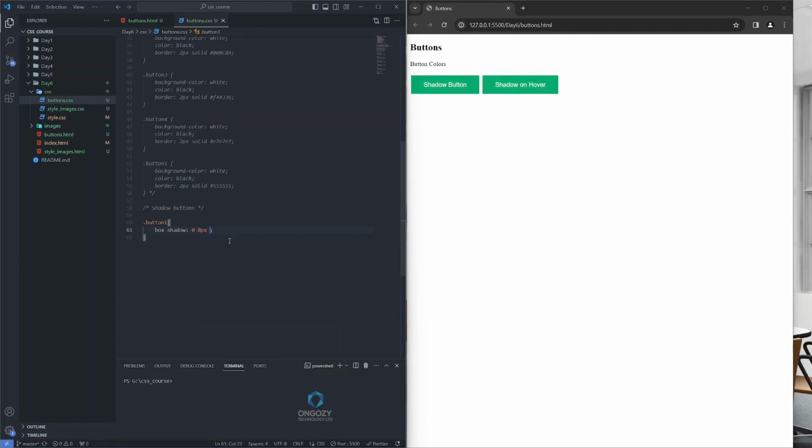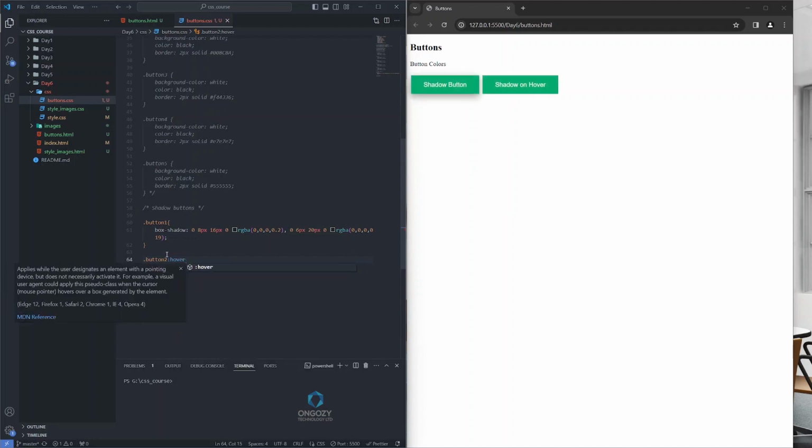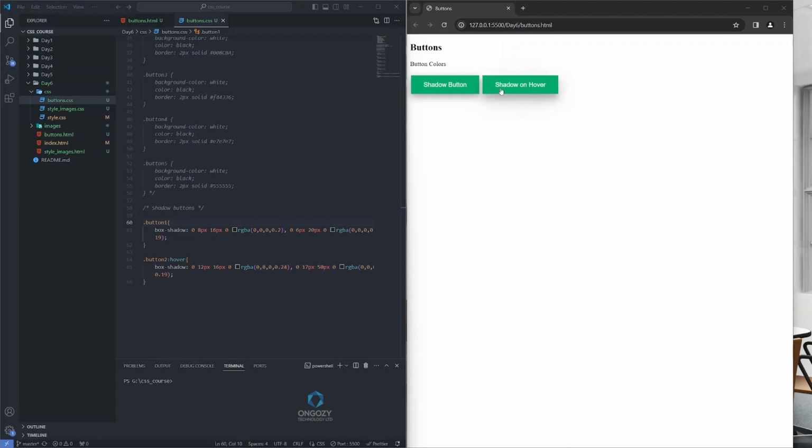The next thing, we write that button 2 on hover state, we want this box shadow to have this color here. It's an RGBA color. And now, when you hover around button 2, you are able to see the shadow, you can see the difference between button 1 and shadow on hover. When we hover on button 2, you can see the shadow itself.